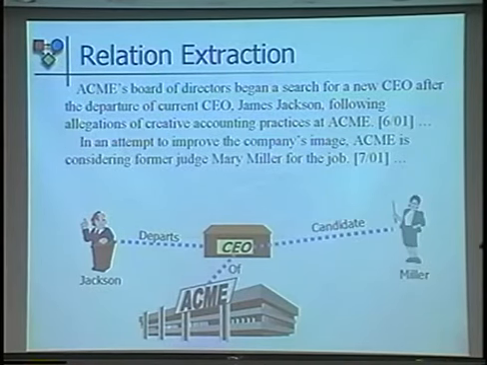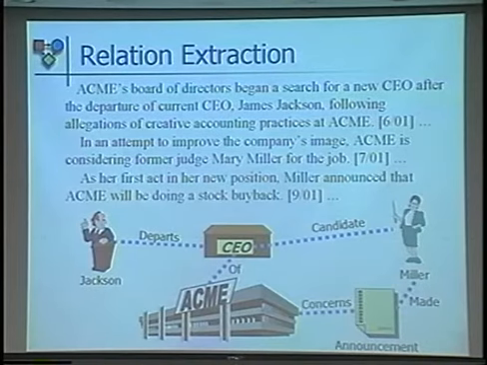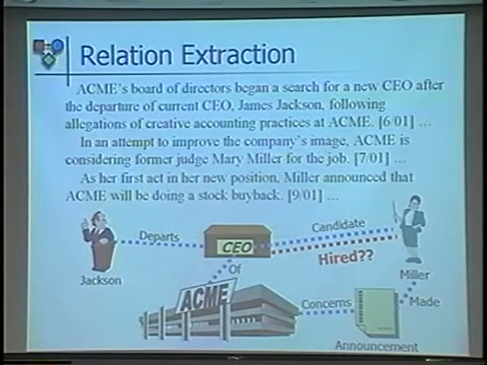and continue from that, getting some more text to consider some other, more interesting relationships that happen between this and other entities in this domain. Well, now something that you can try doing from this is trying to put together these relationships as we did in the graph patterns to figure out, for example, that if you had one piece of information saying that Miller was a candidate for this job, and then Miller made an announcement regarding this company, that she was likely hired as the person holding this job.